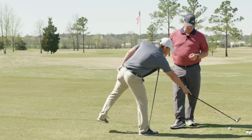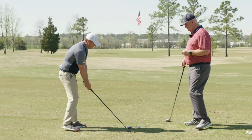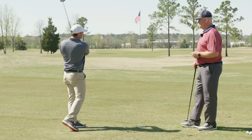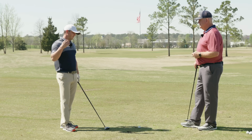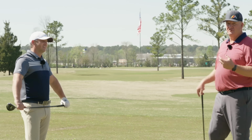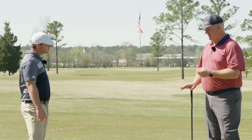Yeah, and I'll hit one just off the deck this time. Let's say I progress where I'm getting really good off a little tiny tee or a turf tee, and I see if I can get one clean off of this lie. It takes a little skill and practice to do this, but again, this is one of the hardest shots. It's the truth detector for your golf swing. If your golf swing isn't up to par for hitting these woods, they're going to let you know.